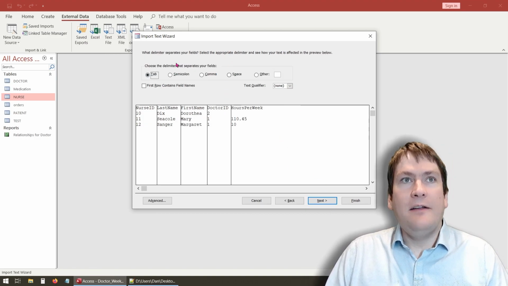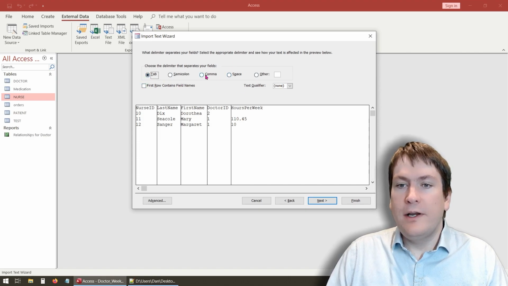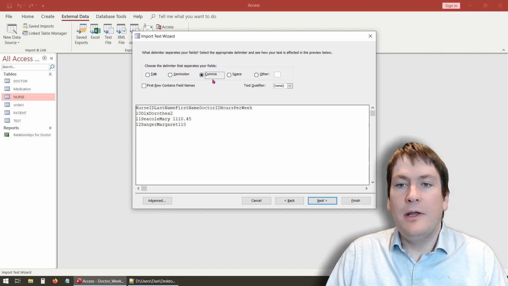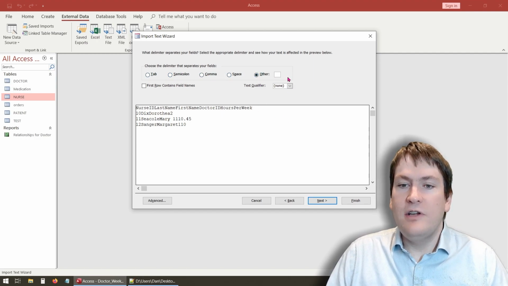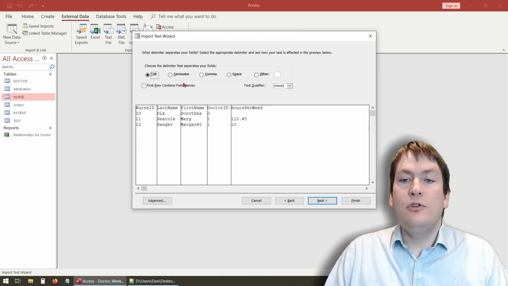So now Access is going to try to guess which type of character it's delimited by. In this case, it's guessed correctly that it's tab. If it didn't guess correctly and we were like over here with comma, and the data is not all nicely lined up, you just have to select the correct character. So if the correct character isn't available, like right now it has tab, semicolon, comma, space, if it was something else, you just click other, and then you type it in right there. It has to be a single character. In this case, it's tab, and that's the first option, and it will draw the lines for us.